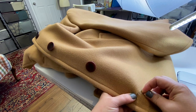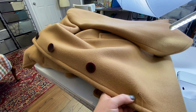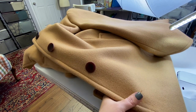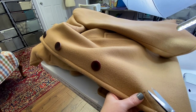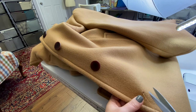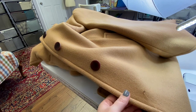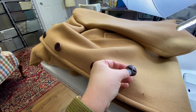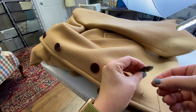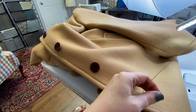I'm really just going through the top layer just to get my threads started. So there's that ugly knot. So I'm just going to trim off a lot of those little extra threads there. Now this is under the button, so it doesn't really matter, but you know, whatever. All right, now you can see I've got a little groove there that the needle goes through. So I'm going to go through my button, however that looks to you.